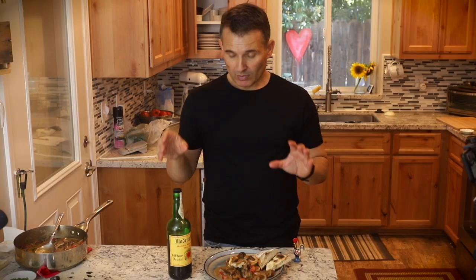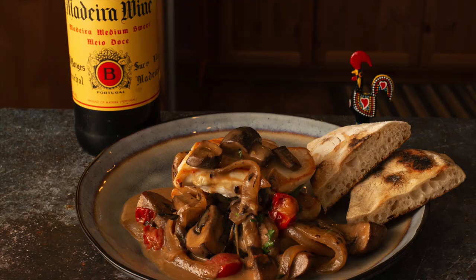Even if you don't want to make this full dish, just remember: if you're sautéing a piece of chicken, beef, or pork, at the end deglaze with about two tablespoons of Madeira wine per person. Scrape the pan to bring up all those delicious caramelized pieces of food, then finish with about a tablespoon of whole butter per person. That alone — just the deglazing and the richness of the Madeira wine with the butter — that's what they call a pan sauce, and they're really easy to do. Check out more of my Portuguese videos at justcookwithmichael.com. Thanks for joining me — now go cook for someone you love.